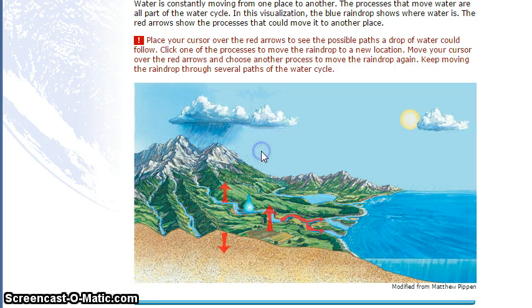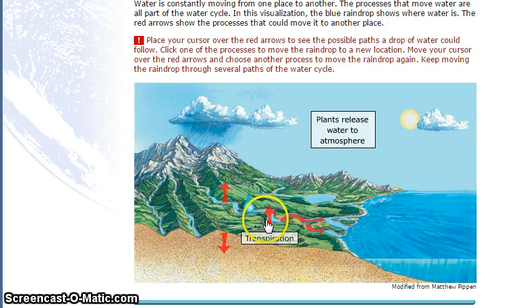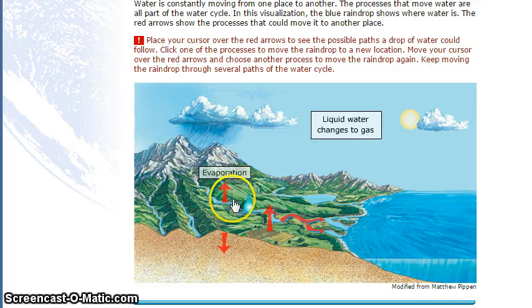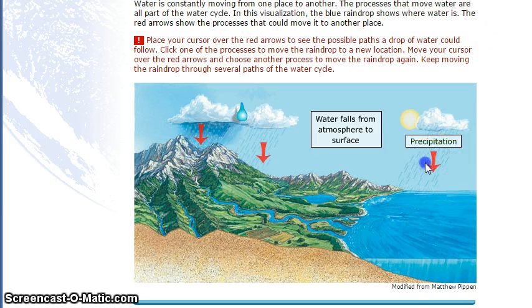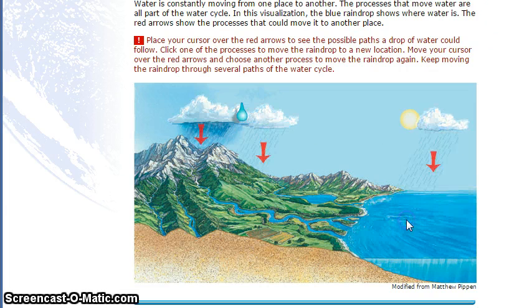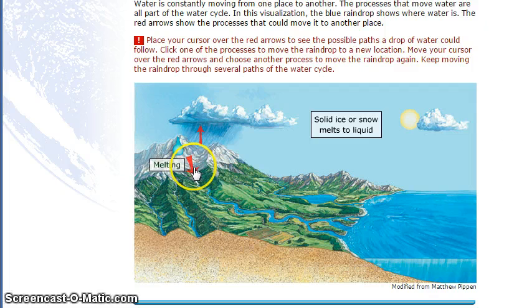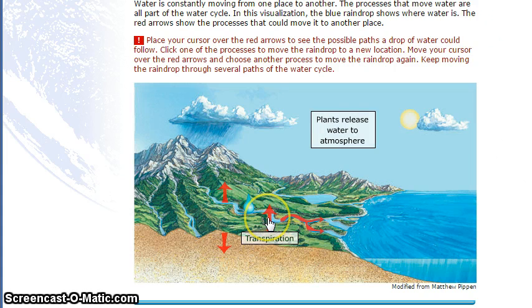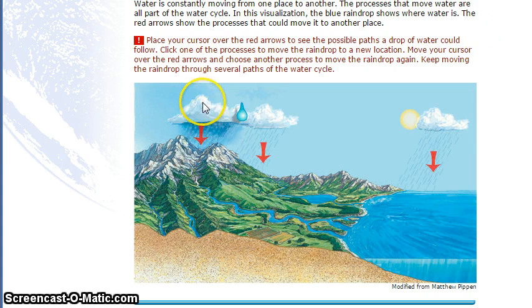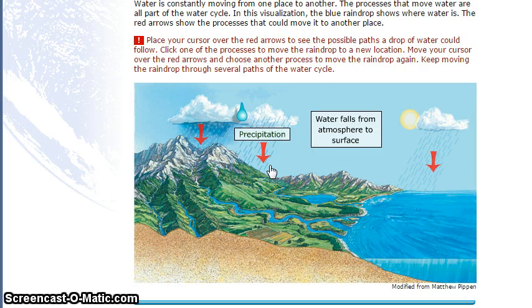and it would start the process over. When we get water on the surface, it precipitates down, it gets into lakes and rivers, it could evaporate back up, it can be released into the atmosphere through transpiration, or it can sink back down. So when we look at transpiration, that starts us over again. There are other areas we can look at on here as this water starts going back down. And you can see as we click around, there are the different things that allow us to move within the water cycle itself.